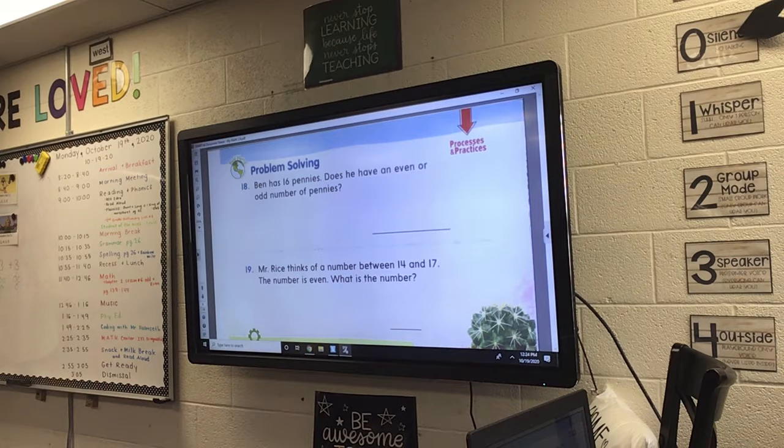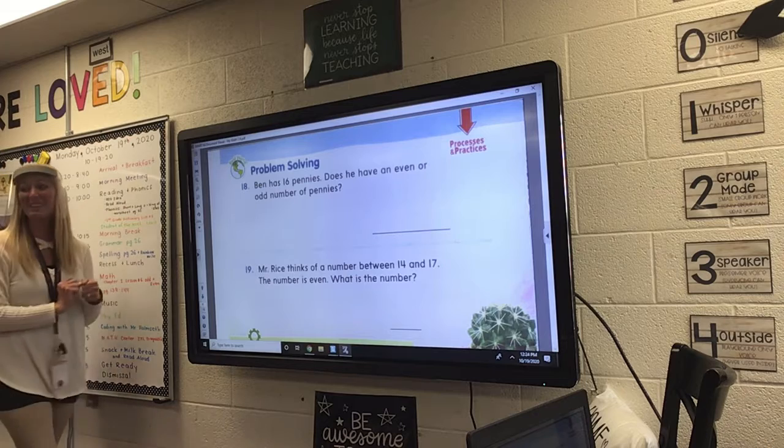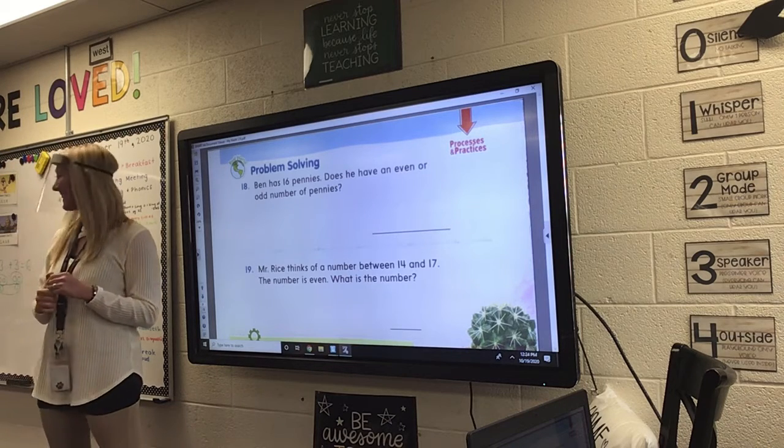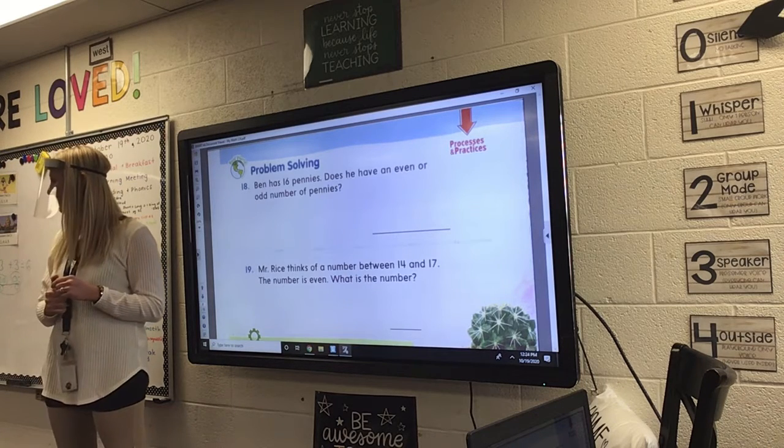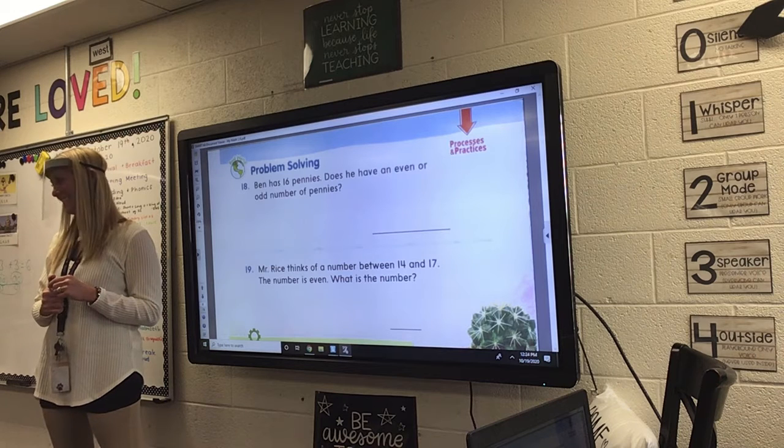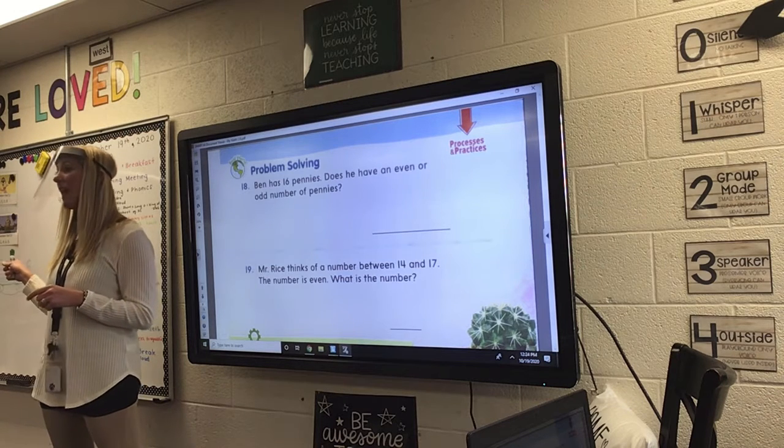Okay, now watch. 3s are odd, but when you partner them up and add them all up, guess what happens? These 2 each have a partner, and then these 2 become partners. So then it becomes even. Do you understand it now, Kinsley? 3 plus 3 is 6, and it's even. And you can do that with a lot of odd numbers.